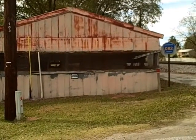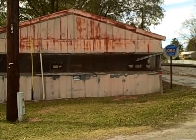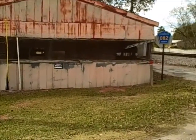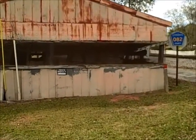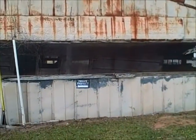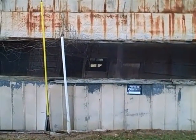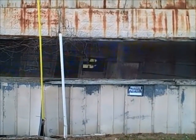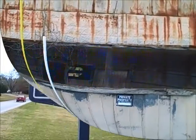This building has been built to preserve it or to make it last a few more years. The fort really needs to have somebody put some money in it and restore it, and a better building built around it. Let me walk over here, and there you can see a sort of a hallway through it. But let's check the marker.